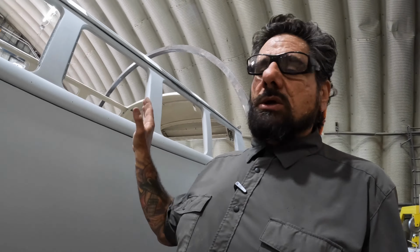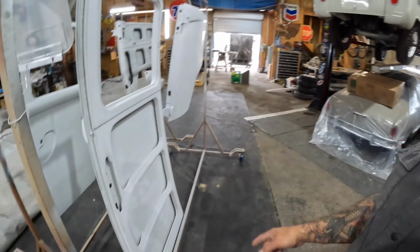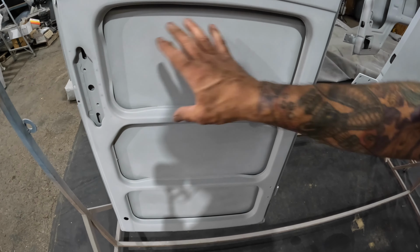I want to hand the Thorns the absolute best product when we're done with it. It needs to not only look beautiful, I need it to last. I don't ever want someone to have to re-restore something that we did. So we take the time to do things like, a lot of people wouldn't do this, but I got all the insides and everything in my doors epoxied, and they will get painted. So all this stuff here, that's all in epoxy, and this is all gonna get painted as well.